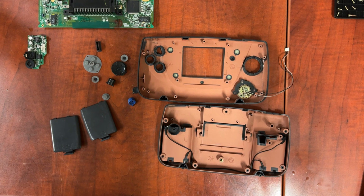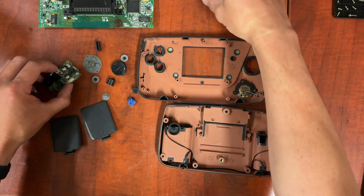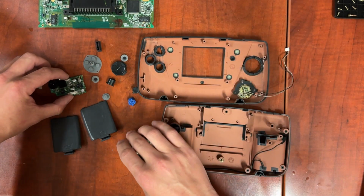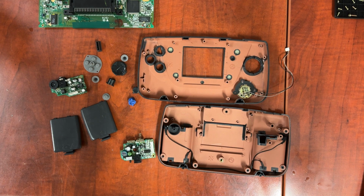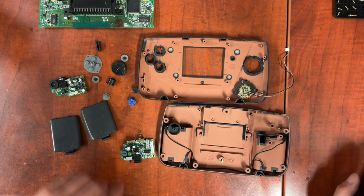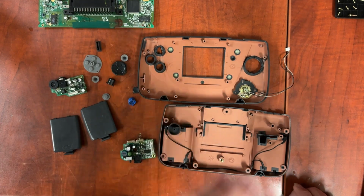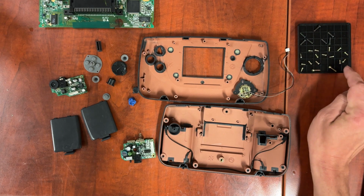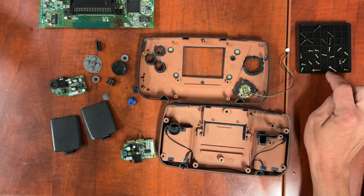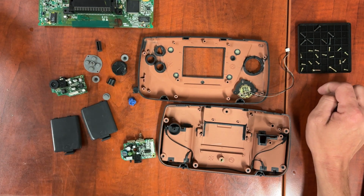Alright, now that everything's dry, we're going to start reassembly. I'm going to start with the power and audio boards first. I'm going to assemble them into the back, and then we'll reassemble the rest of it. The nice thing about reassembly, with the exception of these two screws here, all the screws that go into all the boards are exactly the same. So all of these screws are the exact same size, except for these two big ones, and those go here and here. Let's get reassembling.